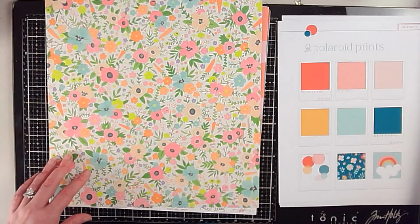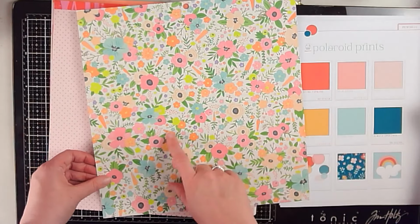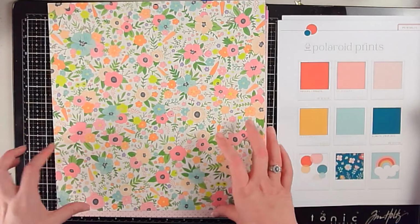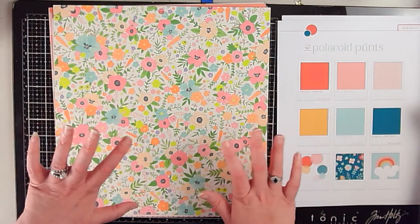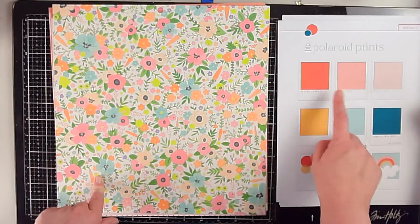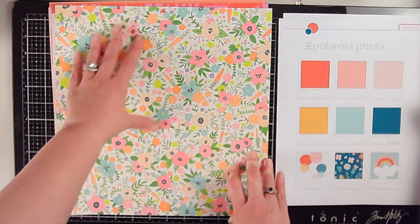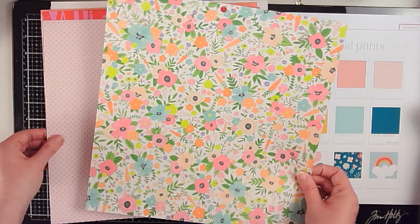So love that. I have, this is from a Die Cuts with a View paper stack. And I know if you look closely, there's carrots in here. But if you don't really look, it reads more of just a floral. You don't really notice the carrots. And I think just in small doses, the colors of this definitely work with this. I would never use a huge portion of this. I might even fussy cut some of these florals out, because they match these colors perfectly, and ignore the carrots altogether. Fussy cutting these florals might give me a ton of embellishments for one sheet of paper, because this is not one of those patterns that I would ever use all of together, but fussy cut these florals out and I totally can make this paper work.